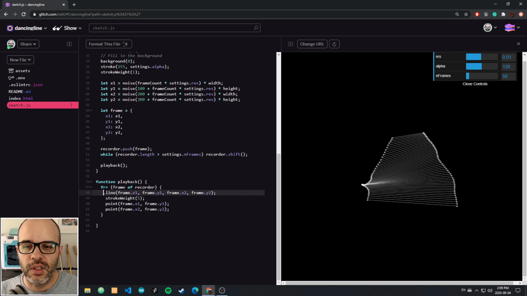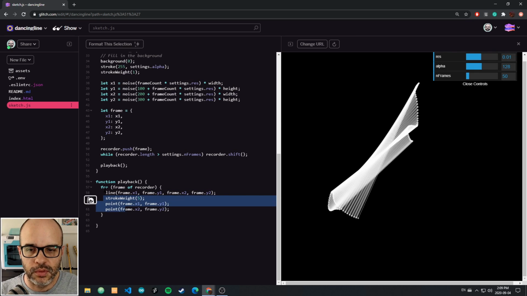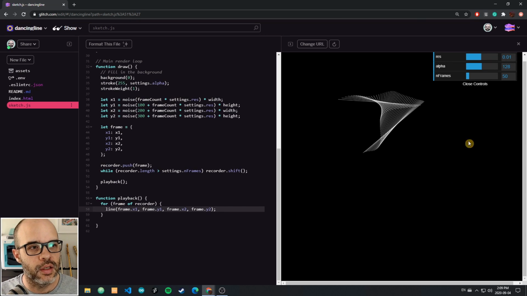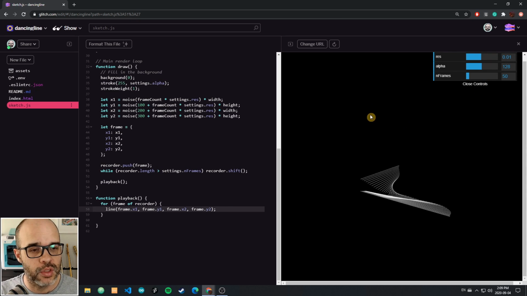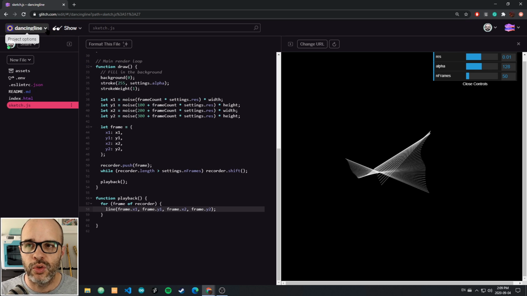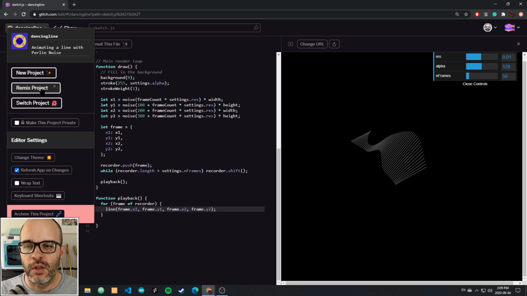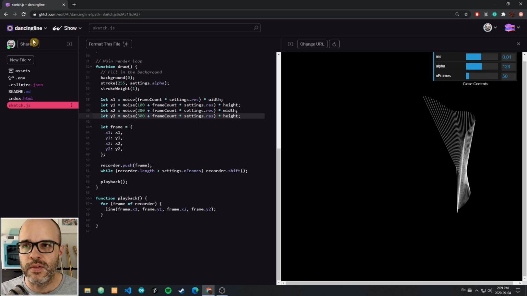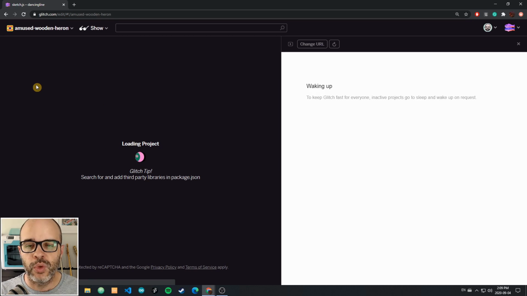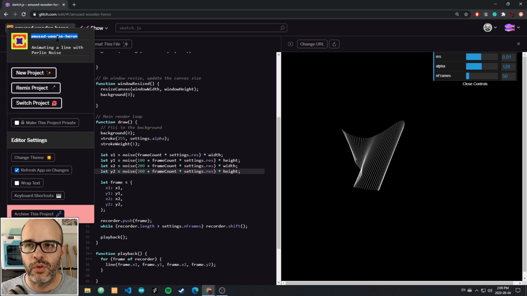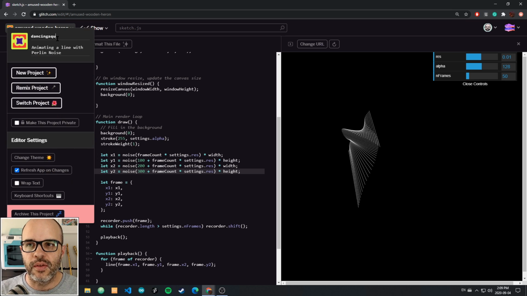I do want to keep this example though without deleting it, just this line, so that if you want, you can use it as a bit of a starting point for the code exercise this week. So what I'm going to do is I'm just going to remix my own project to start a new one and say, okay, I'm going to save this for later. I'm just going to remix this project and give it a new name. All right, so this one, we're going to call it Dancing Square.